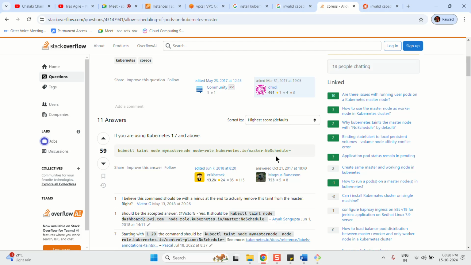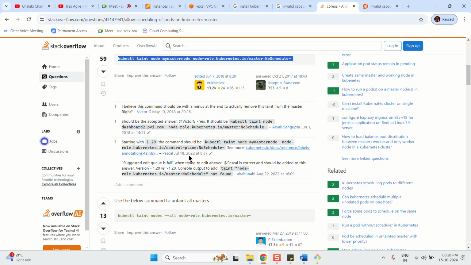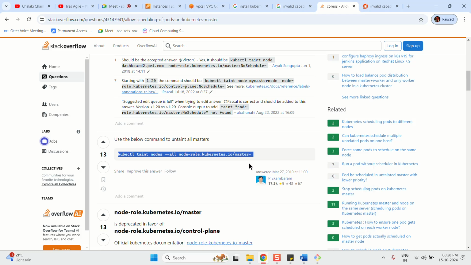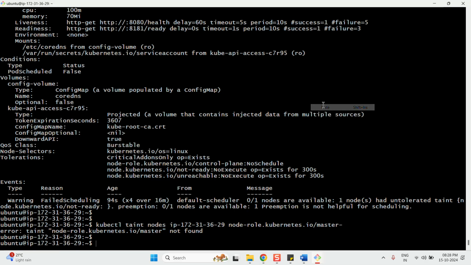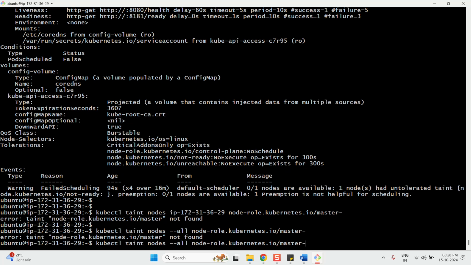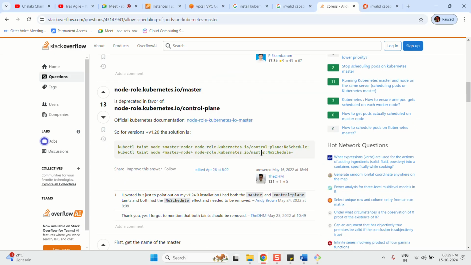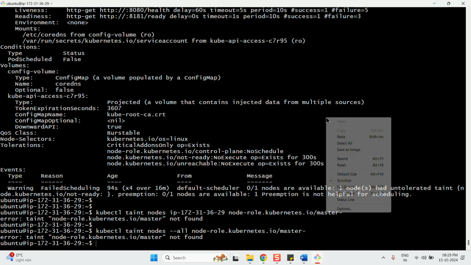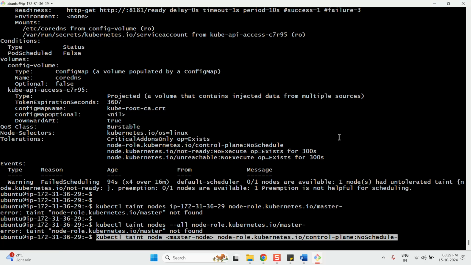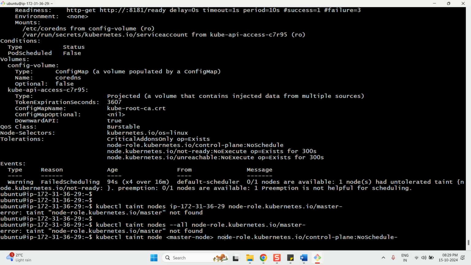Copy. This might work. Kubernetes node-role master not found. What is the command then? Okay, let's try. Wait. I have to put the master node name. What is the master node name?